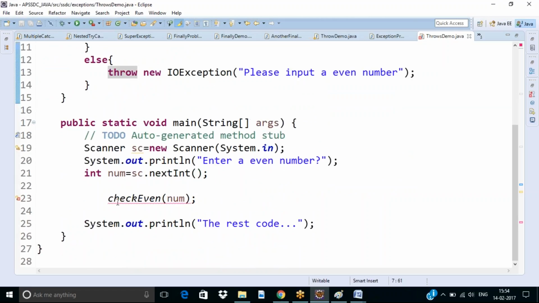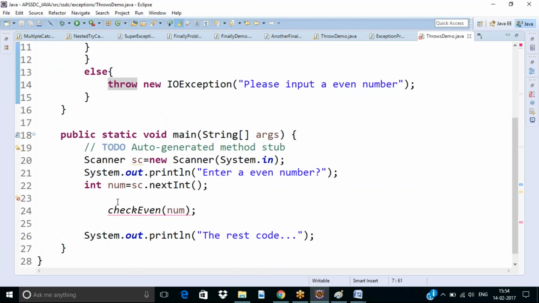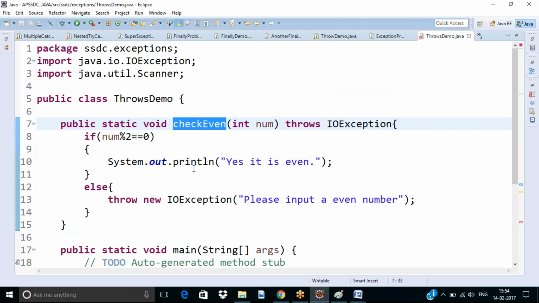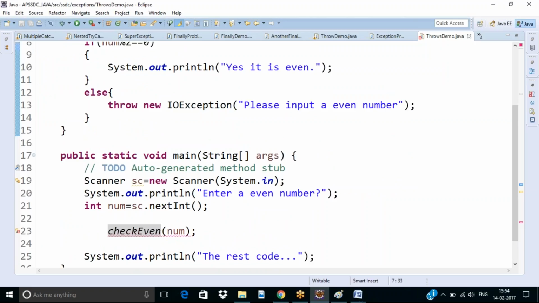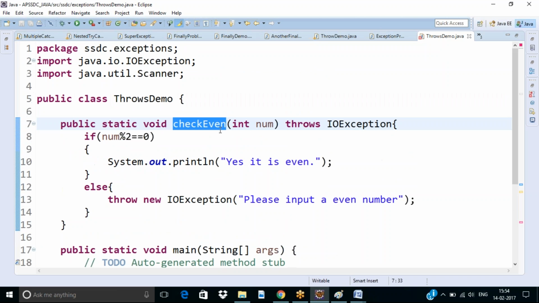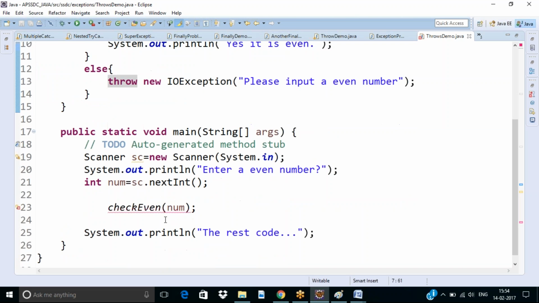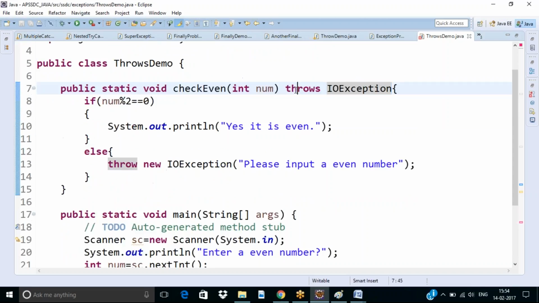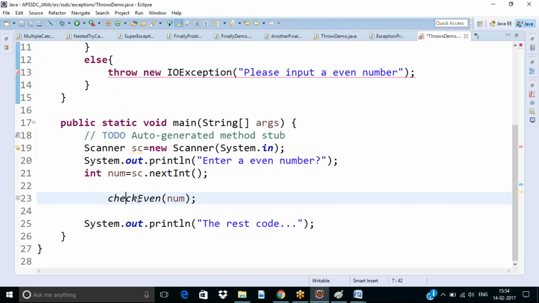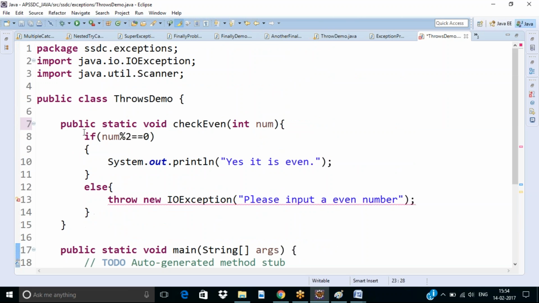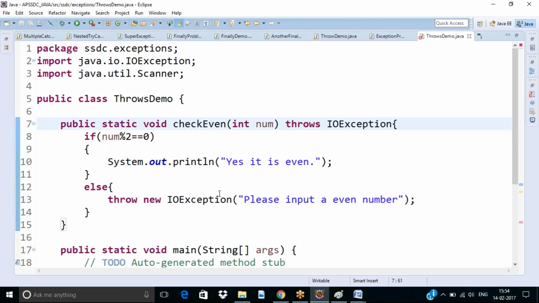Now see the error here, the checkEven method has an error that this class, to call this method, definitely we have to encapsulate this statement in try and catch block. ఇక్కడ వచ్చే ఎక్సెప్షన్ ని హ్యాండిల్ చేయడానికి ఖచ్చితంగా ట్రై అండ్ క్యాచ్ లో పెట్టమని చెప్తుంది. హూ ఇస్ దట్? థ్రోస్. థ్రోస్ లేకపోతే ఎక్సెప్షన్ ఇక్కడ రాదు, ఇక్కడ చెక్ ఈవెన్ దగ్గర కాల్ చేసేటప్పుడు రాదు, డిక్లరేషన్ లోనే వస్తుంది. చూడండి ఇక్కడే వస్తుంది.